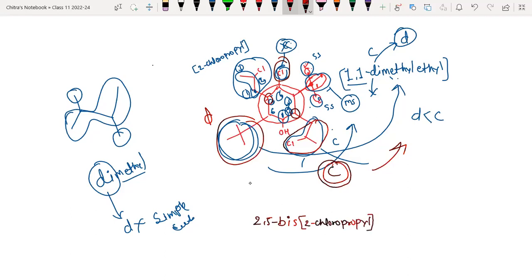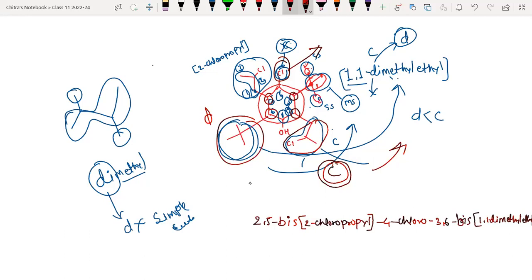Close. Then we have to write the name for that C. Chloro. It is on 4th, so it is 4-chloro. Then 3 and 6. See, 3 and 6 is for 1,1-dimethyl ethyl. So 3,6. Again, there are 2 times, so we have to write bis. We have to use bis for that. Then the name 1,1-dimethyl ethyl.